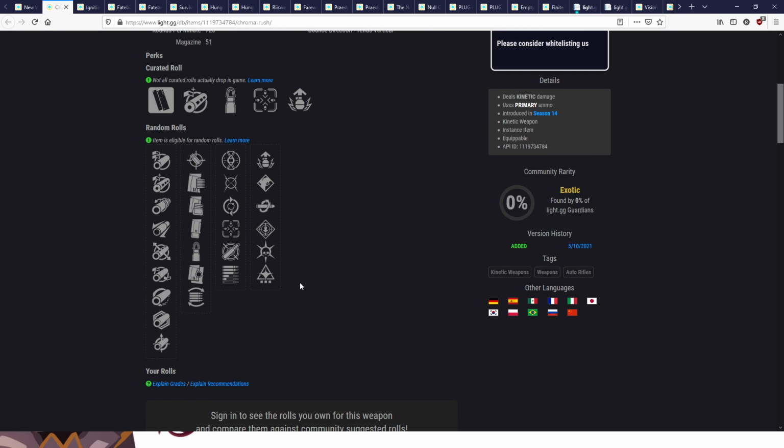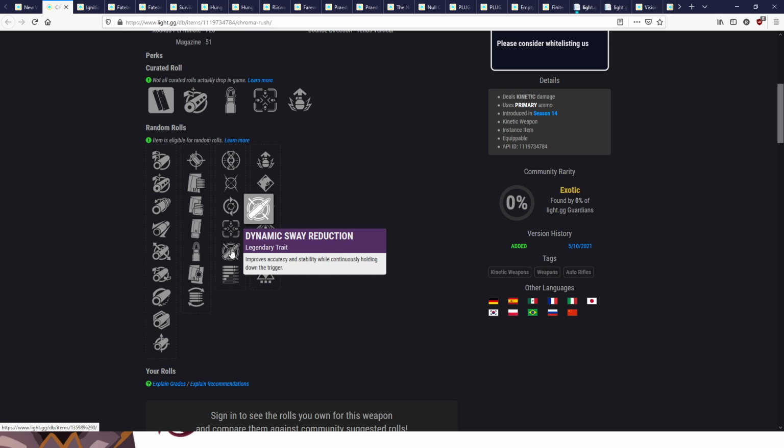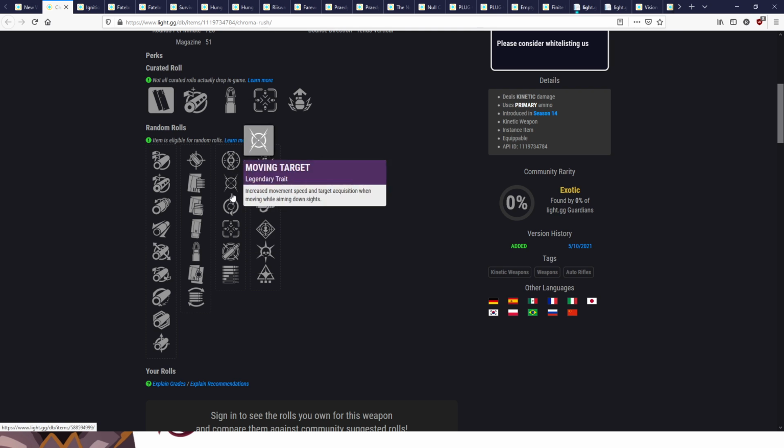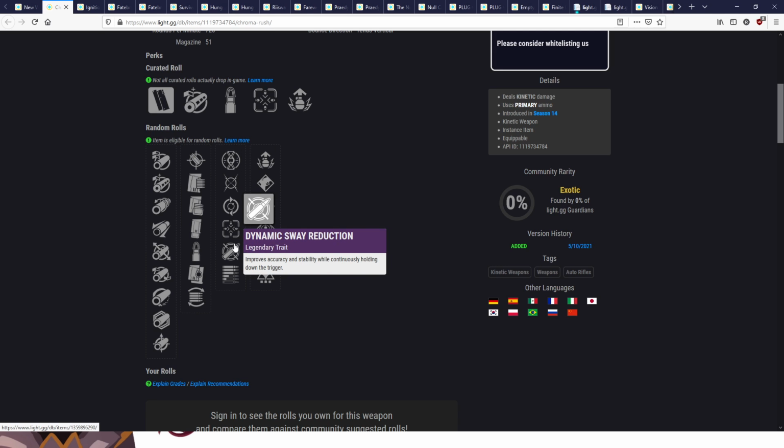Overall, the perk pool on here is really good, too. I think the only one you're not really going to want is Dynamic Sway. Well, I guess Dynamic Sway's okay, but it's going to be kind of a PvP perk. So it's got, like, four really good PvP perks, I guess, if you include Dynamic Sway. It is a rapid fire, so I guess it is.